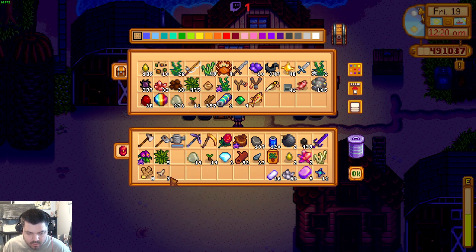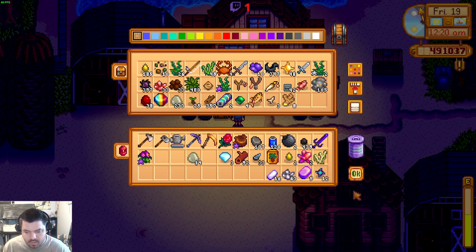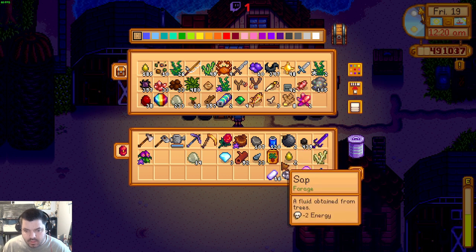Save that wood, clay. For now, we'll save these bone fragments. I actually might need those for some of the things on Ginger Island. We'll save that ginger. Save that fiber. Oh, let's save these cinder shards, too.